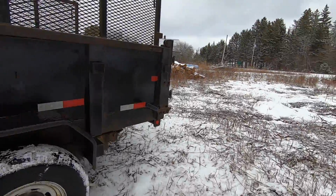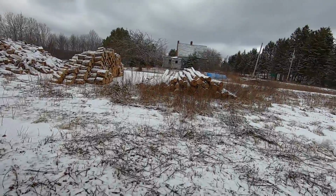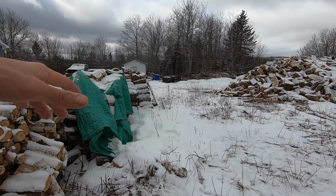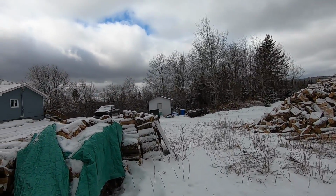All right, so let's see what we got. So you can see we got lots to pick from. He doesn't even have this junked up yet. Junked up, split, dried. Stuff down below, he's got poplar down there.